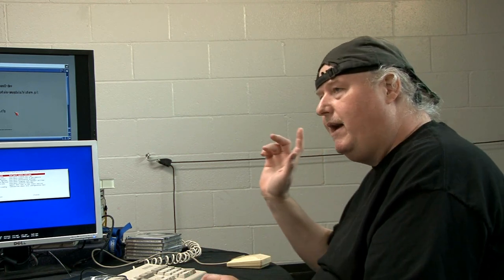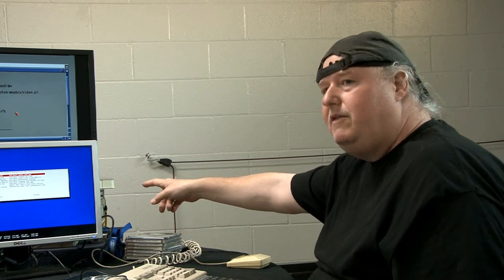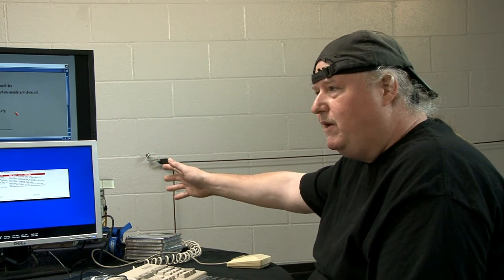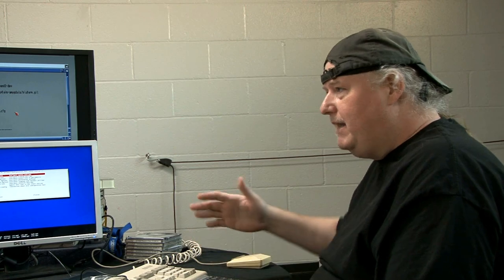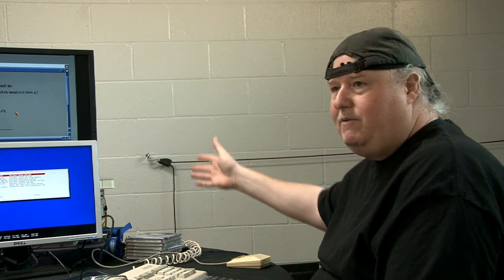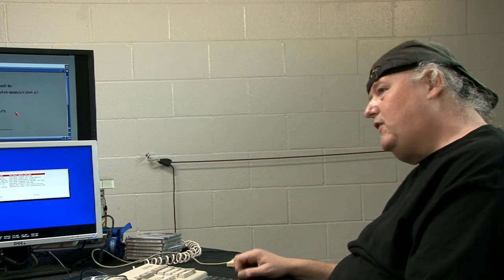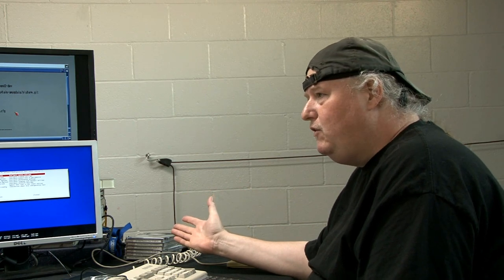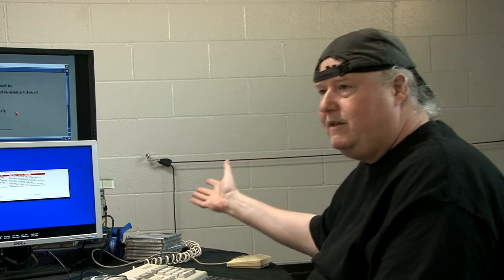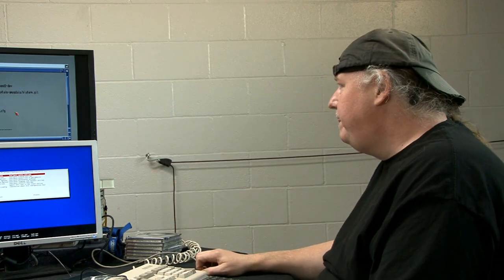So I started copying over a kick.rom, which is a 3.1 ROM, because you can bypass the ROM that's on the motherboard. So if you have like 2.04 or one of those, or 1.3, you can boot a software ROM immediately when it kicks up. So you can put in 3.1 without having to install a 3.1 ROM. You can kickstart, and you can change it out. So if you need to go back to a different kickstart, you can. I think the newer ones, 3.14, might work, and the new 3.2. I haven't tried it yet, but apparently those work as well. So if you buy that, you should be able to just copy it over.